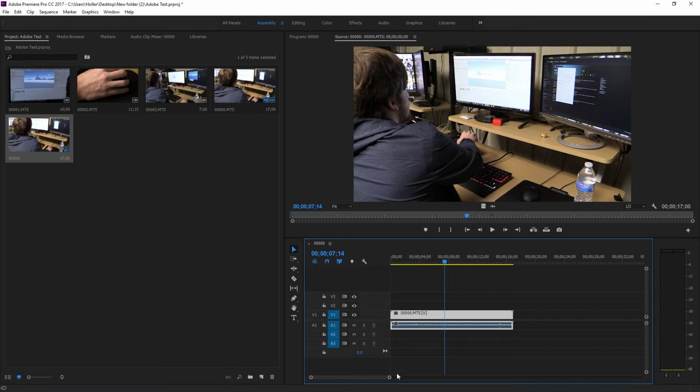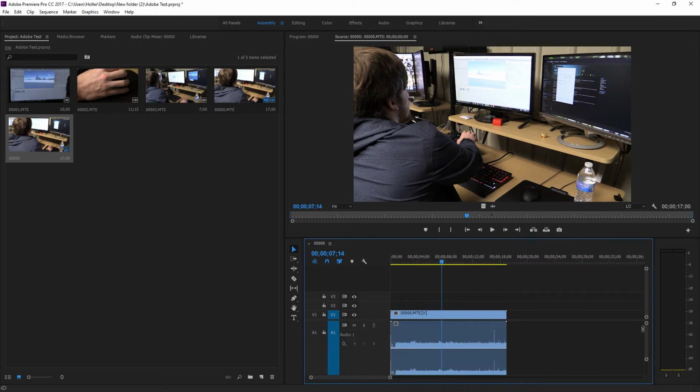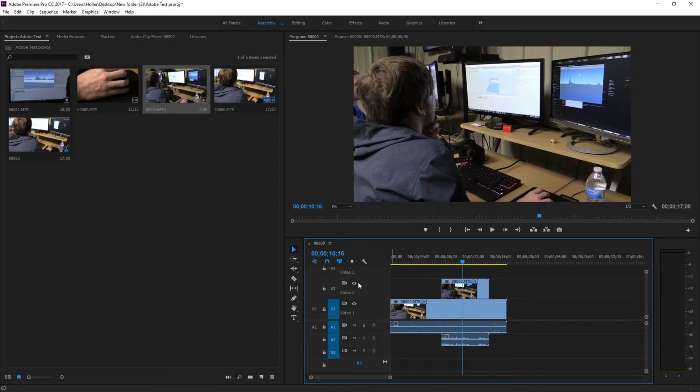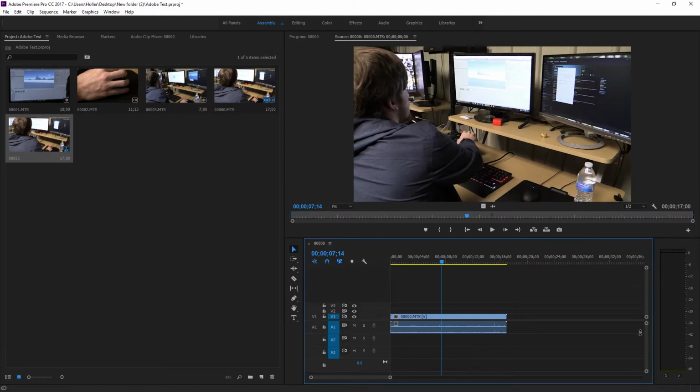So now your timeline's open, but you may notice it creates two separate entities, one video and one audio. Your audio is on the bottom and your video is located above it. Now there are several things you can do with your audio and video. For example, for your video, you can turn off certain layers, or you can lock it so you can't move it at all. So if you want something to stay specifically in a certain place, you can just lock it. No matter what you do, it won't move. And with your audio, you can mute or solo it. Mute will just mute that track, or you can press solo and it's going to mute all the other tracks except for that one.